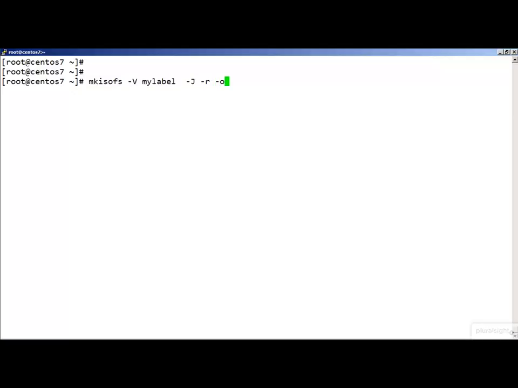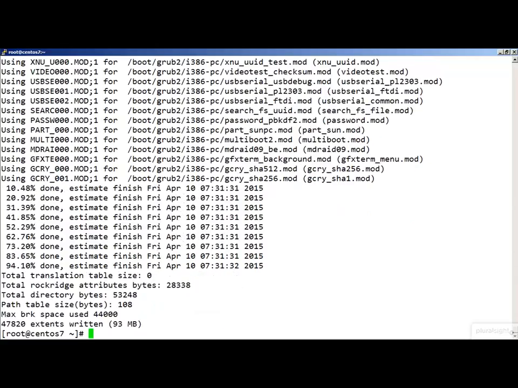When we then go through, we're specifying the output file name, and of course this could go anywhere, but I'm just going to put it into temp and boot.iso. As we then go through, we specify the directories or files that we want included. So here I'm going to include the contents of the boot directory. Of course the directory is not huge, so it doesn't take a vast amount of time to create, but there we go, it's now done.